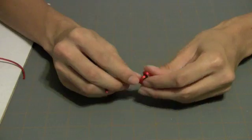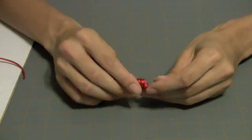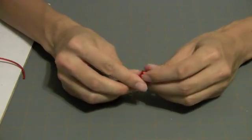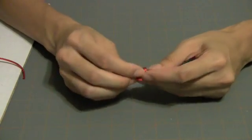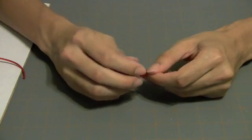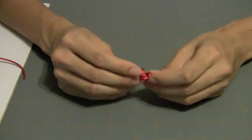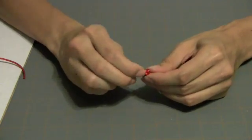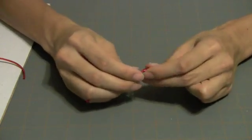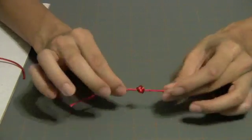So here's the most challenging part of this project, to get this to form into a ball knot. There will be a little bit of tugging here and there, like you do with your shoelaces, for example, and to get it to be as tight as you can get it to be. So we'll make 1 ball knot here. I'm shaping it and I am pulling it. So here's our first ball knot.